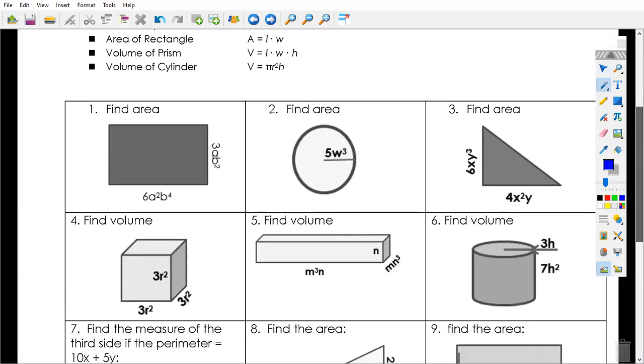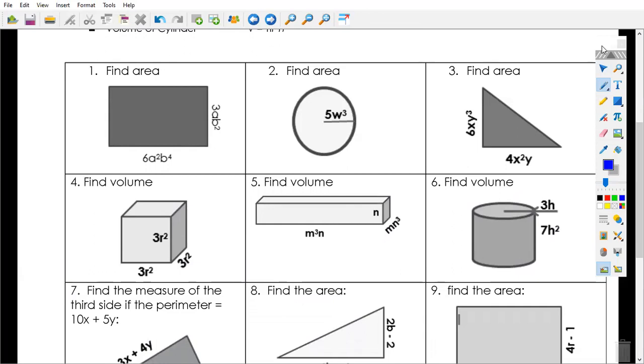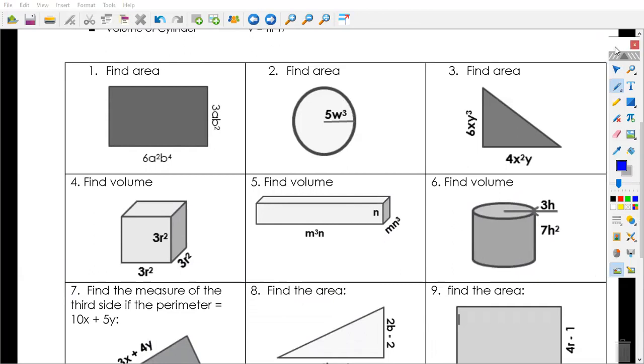So first example, and the thing is, because there's an infinite amount of shapes, we can only do so many examples together. But the reality is, do we know which one they're going to give us on the test? No, we don't. So I did as many as possible, pretty much. Okay, so the first one up is this rectangle, and it says find the area of the rectangle.